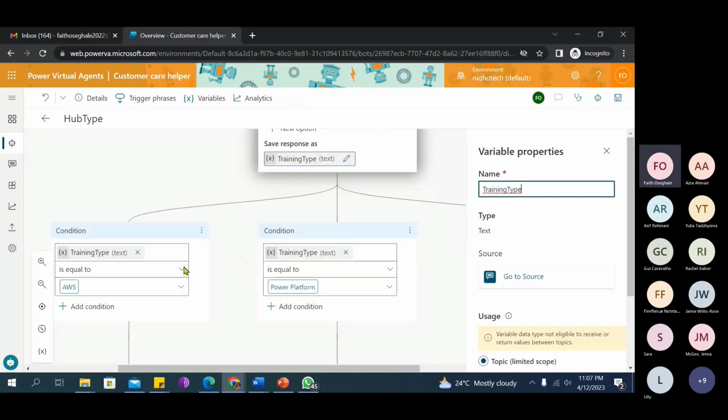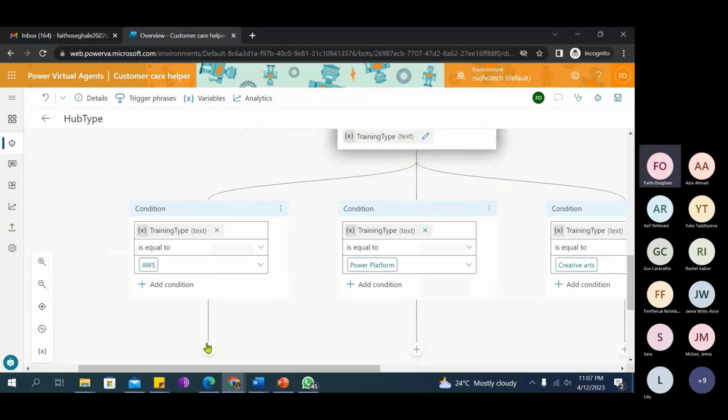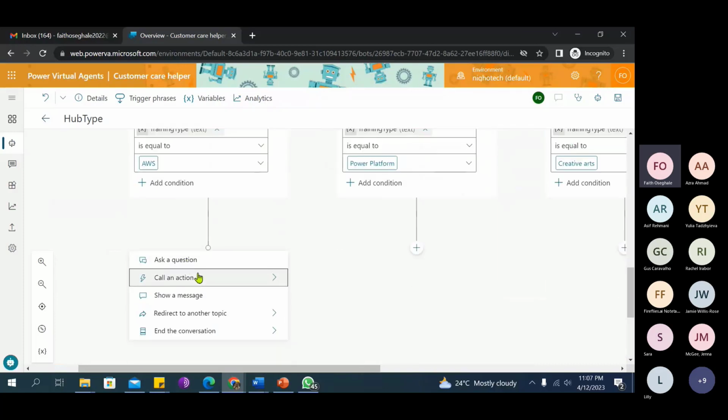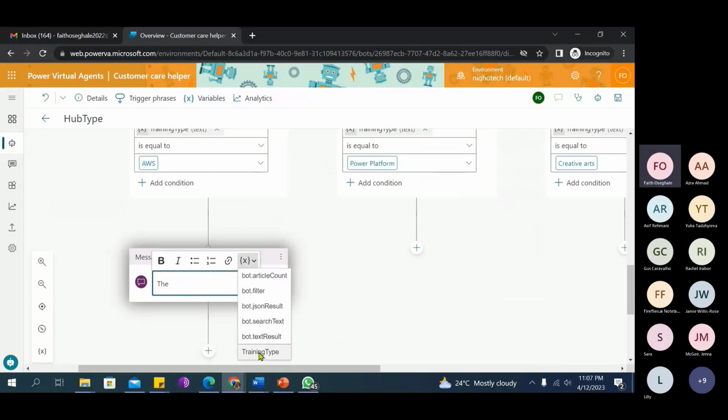Okay. So then we'll come here again. I'm going to close this. So we come here and then we can leave a message under this and say, show a message. So when it shows this message, we want the message to say, now I'm going to call in the variable, which is training type.